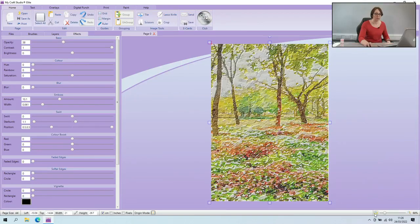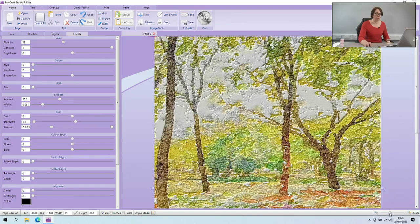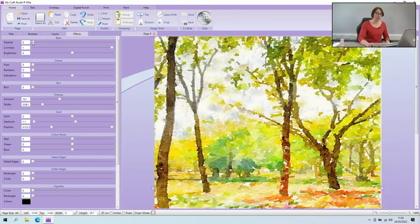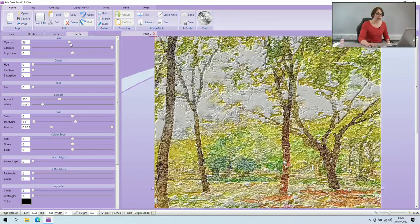I'm going to zoom into the page so that you can see the detail a little bit more. So you can see it actually looks like you've got embossed paper on there. And I'm just going to take it back so that you can see the difference. So you can see there, obviously there's the grey one, but then as it appears, you can see we've got more and more of the image below showing through. And we can go all the way down and make the top one disappear. But I love the fact that because these have got texture on them, we've actually got the paper texture coming through in the embossed detail.